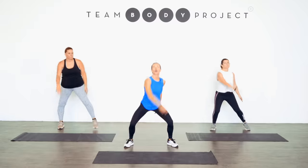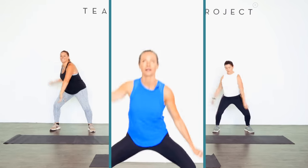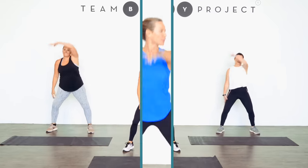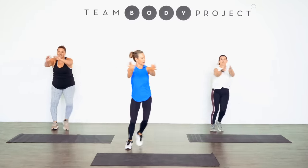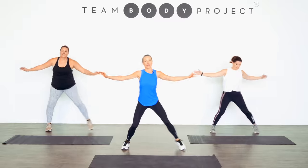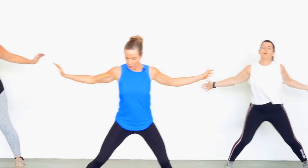We're gonna go back into those arm circles, single ones, let's go. Push, push, that's it. A little bit more now through that squat. Back into step touch. Close. Good. Slowly raising that heart rate. Take it behind, push forward.